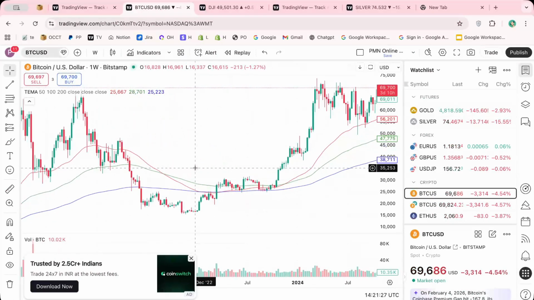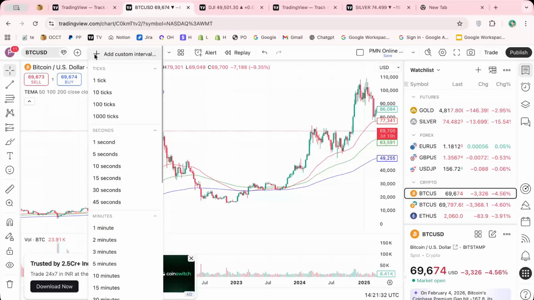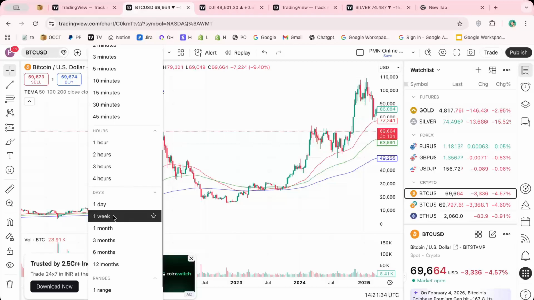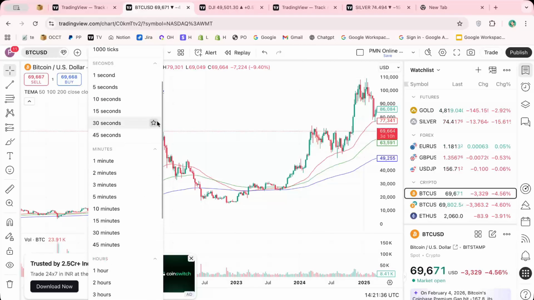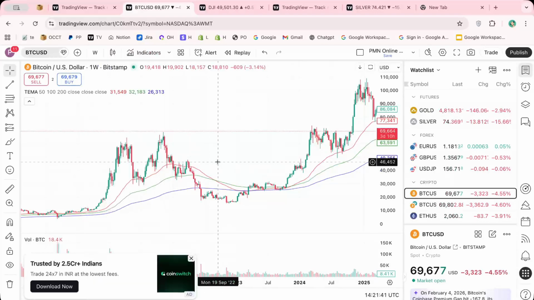First things first, you'll need to open your chart on either a daily or weekly time frame. These timeframes are often more reliable for spotting this pattern because they provide clearer signals than shorter timeframes. Once you've got your chart ready, we can start drawing the pattern itself.